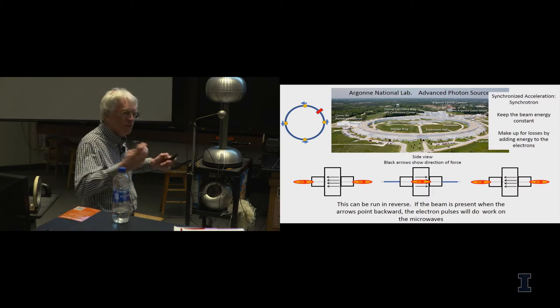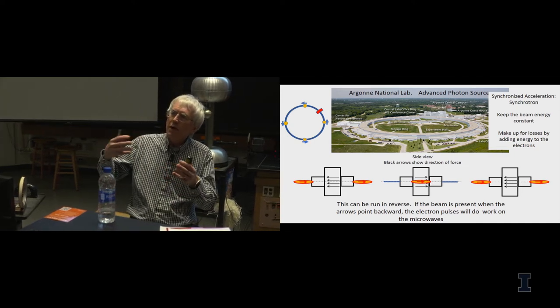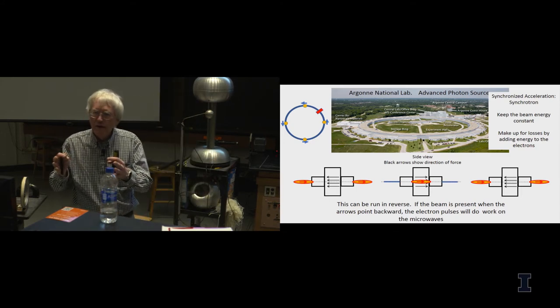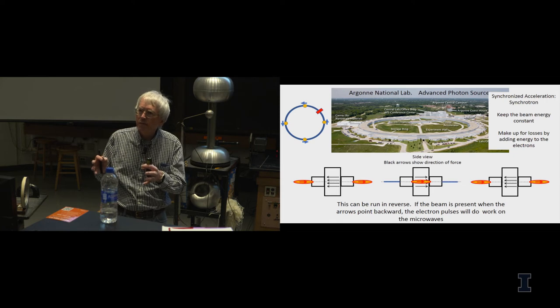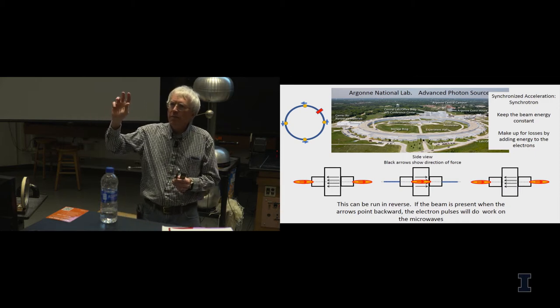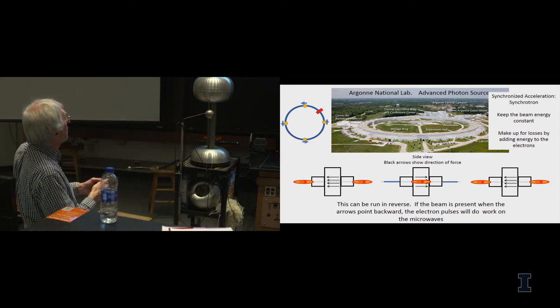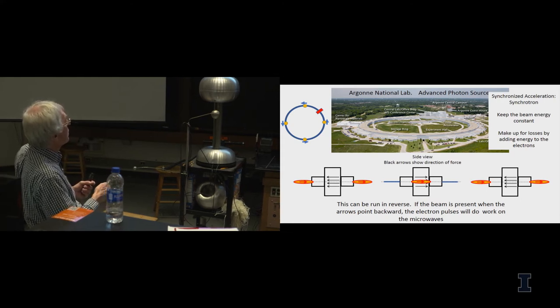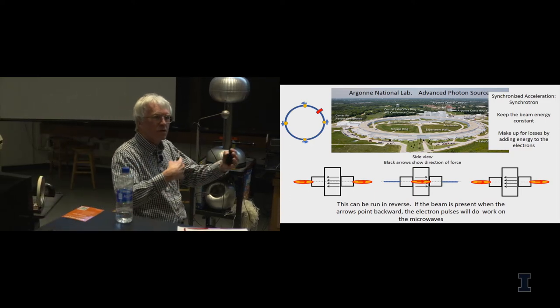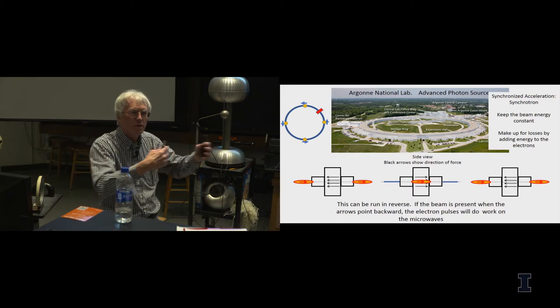So that's fine. Now, you can also run this thing in reverse. You can take the current and run it through in a pulsed form in a way that the energy is actually transferred from the electron beam to the microwave signal. And that's just a matter of, say, I'll take a movie of this, I'm going to turn my movie in reverse. And I would see exactly the opposite thing happen. Then the charges would be moving in the opposite direction. The microwaves would be then, this red arrow would be in the opposite direction. The microwaves would then absorb energy from the moving charge. So this is sort of an energy conservation thing. Either you can take energy from the charges and bring it to the field, or from the field and bring it to the charges.